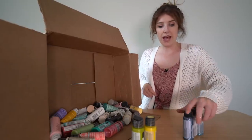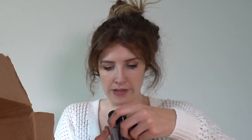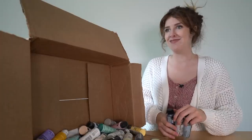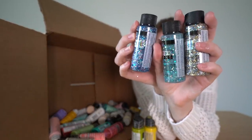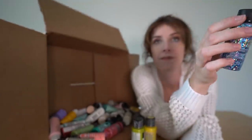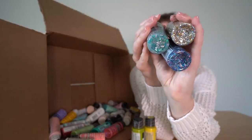Okay, so we have Glitterific by Folkart in Danger of Combustion. That's not the shade name. Unicorn, Blue Stars, and Blue Moon. It's okay, we didn't have a leakage. These are just very pretty.